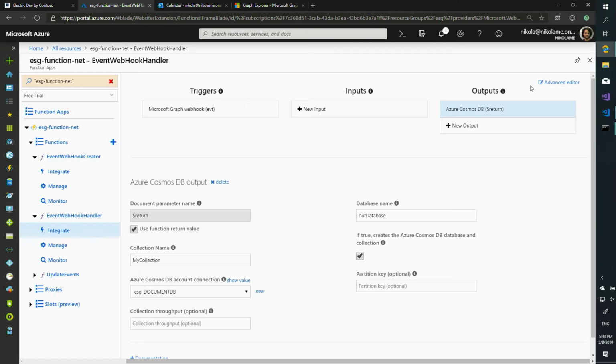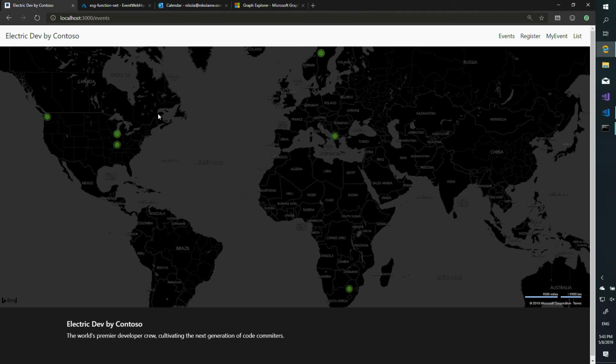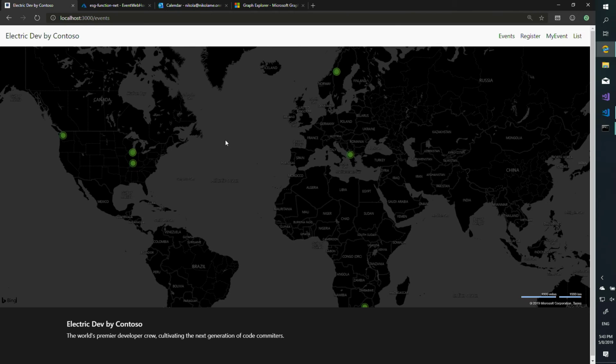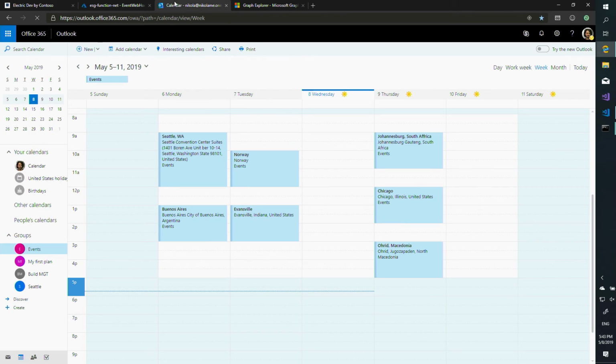I can display it to the user and just have it in my website. So that's exactly what we did here. You can see here is the map with all the events. And actually, I want to show you how quickly it is to add a new event to this. I don't have to have a whole new system to do this. I can go to my calendar. It's a shared group calendar that I have.